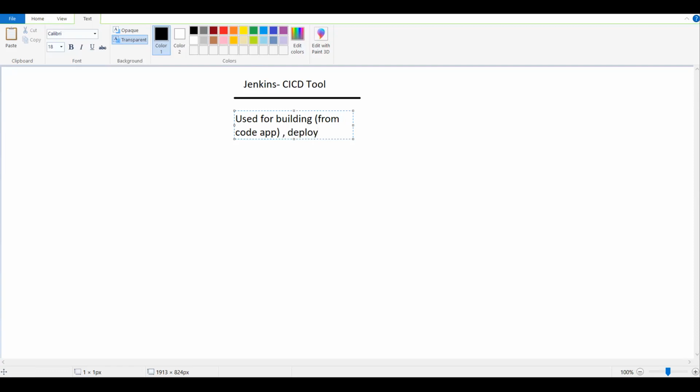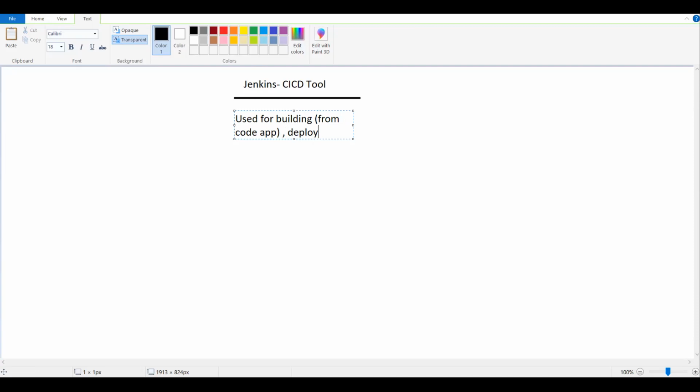Deploy where? Deploy to our next stage, like pre-prod or production or anywhere. This part is done by Jenkins.